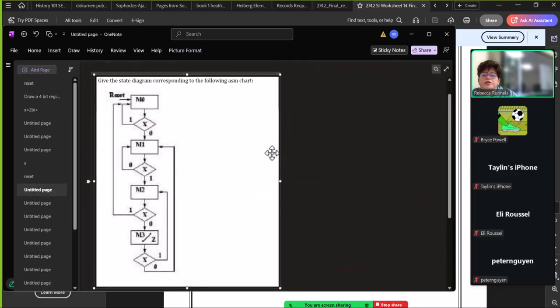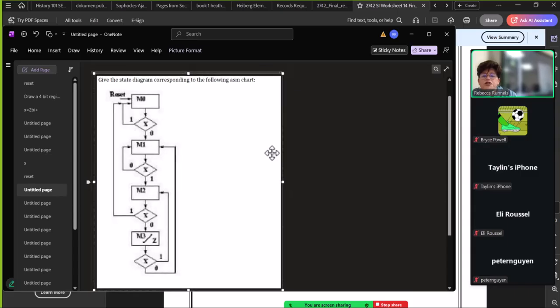Okay, so now we need to come up with the state diagram for this chart. So now we're going backwards. And you can see there are some variations on how you draw it, but the basic idea is the same. You should be able to look at any ASM diagram that's done correctly and interpret it. And if you do it correctly, anybody should be able to interpret it, even if you have some slight difference, such as this one has the states written inside the box instead of outside the box. If it doesn't give you a variable name for your decision box, I would make one up. It doesn't matter.